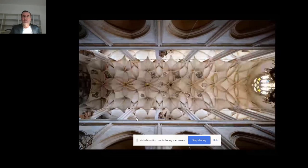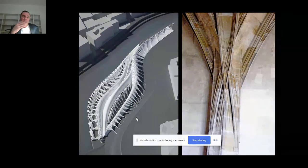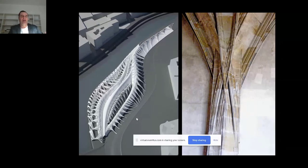So that's one interesting example, and there's a beautiful project of one of my students, who is now working with us, Maria Cironi, at AADRL, where she took the idea of the Gothic and said the beautiful articulation of the interior maybe could also be visible on the exterior, and then we add the contemporary conditions: instead of a serial repetition of the same bay over and over again, to make that variation, that sweep, where the form adjusts to a road or to a river, to a landscape condition, where an array and series of parametrically varied arches also fuse, and then you have not only compression but also tensile structures integrated.